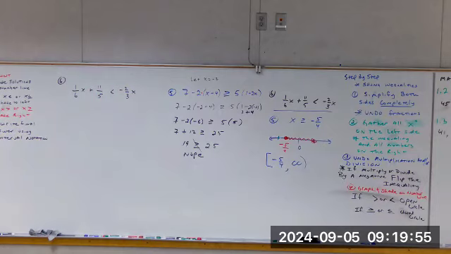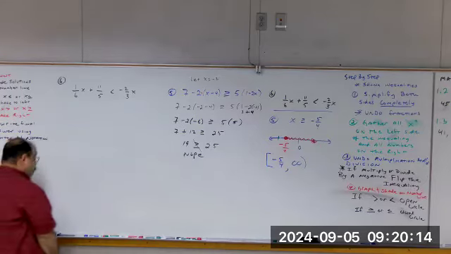We want to multiply, to undo the fractions, multiply every term by the least common denominator. I have three denominators, six, a five, and a three. So here's my first question. Can anybody tell me what the least common denominator is going to be? Three. So if you say three. 30. Oh, 30.